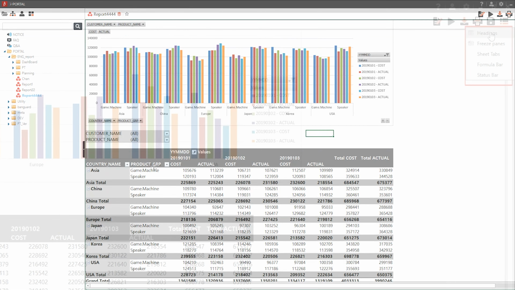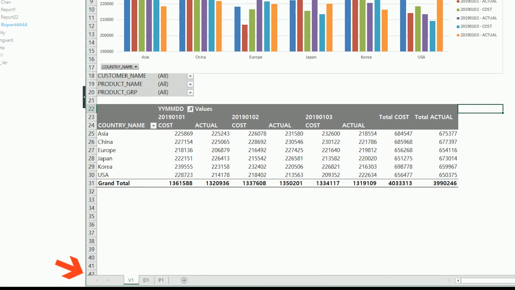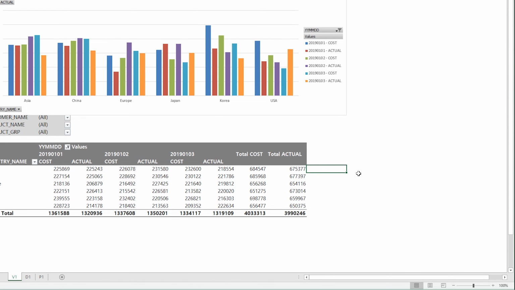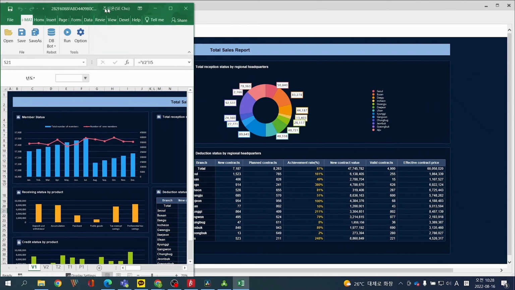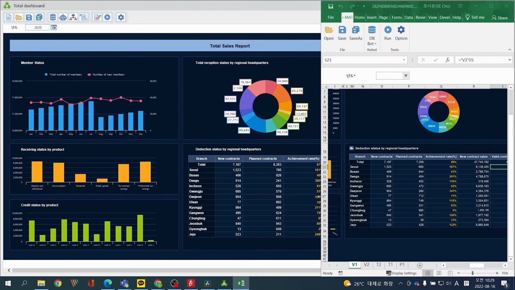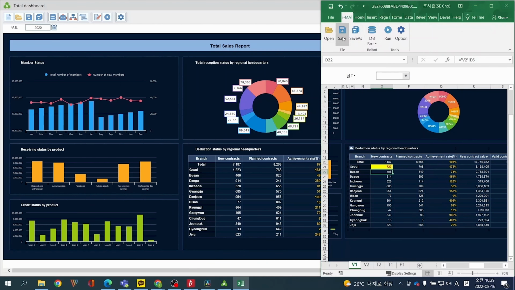Directly use Excel functions, such as headings, sheet tabs, formula bar. On-the-spot Excel formulas and logics are available. Automatically create an HTML5 page using the company's Excel file. Technology that easily designs screens in Excel and connects functions and web components.